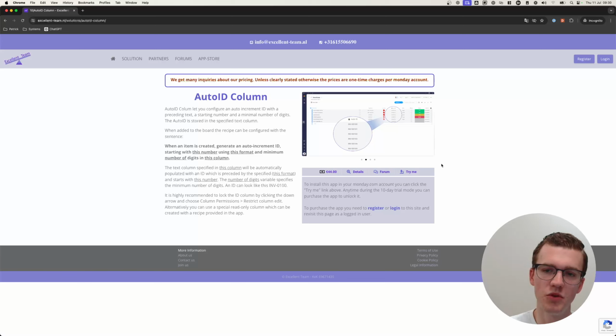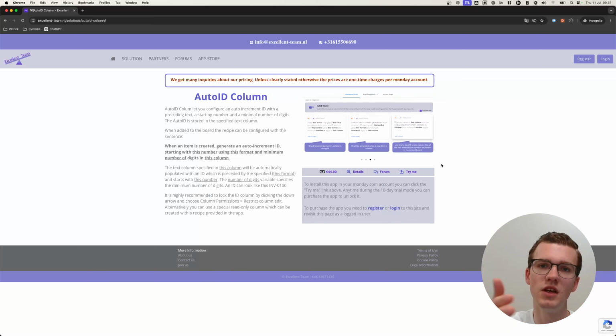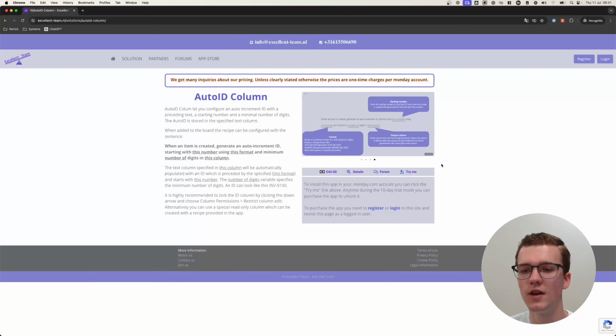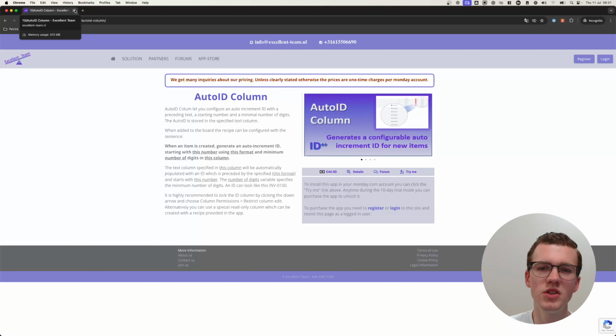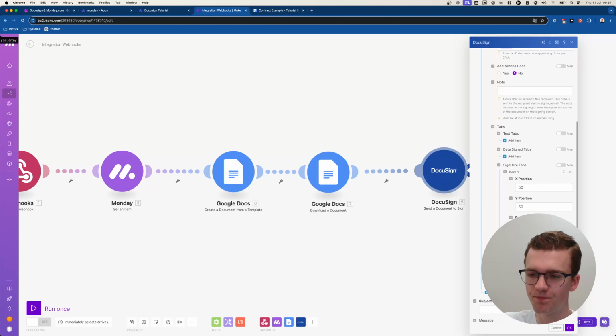So you could, for example, say your document ID should be 0001, 0002, and then it would just automatically increment based on that, which is very useful and unfortunately not possible natively in Monday. There are ways to do it, but I've found that this was just the easiest way. But I'll do item ID for now, which usually works fine.